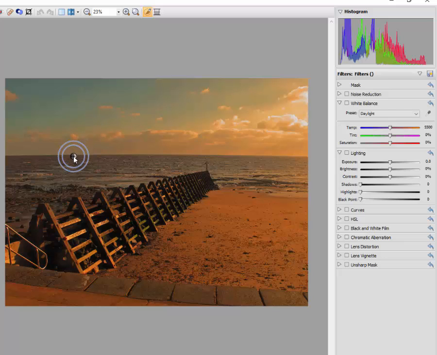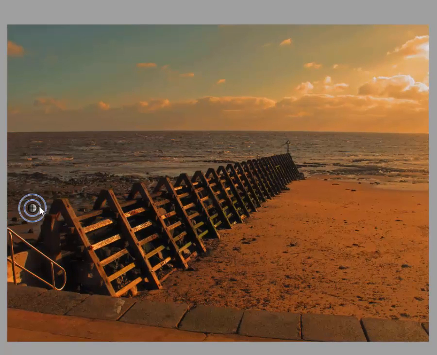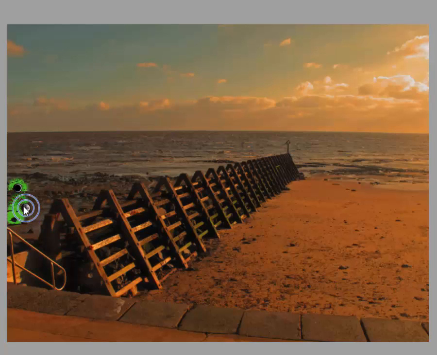If you have a wheel mouse, if you use the wheel, it will increase the size. I've not actually worked out whether there is a keyboard option for increasing and lowering the size. But what I'm going to try and do is change just this sand on this side of the breakwater, because it is much darker than that side. So I'm just going to click once, and then around the area I want to get.